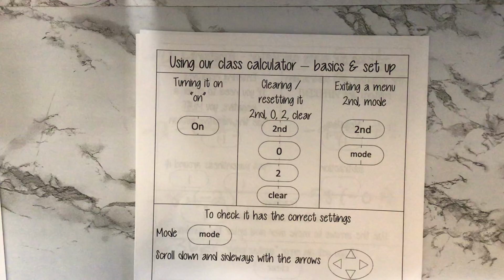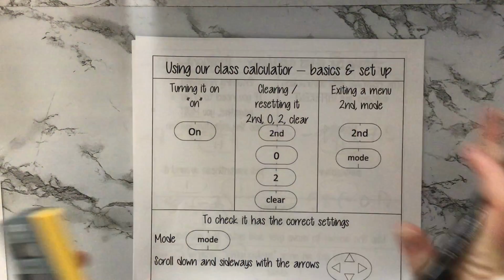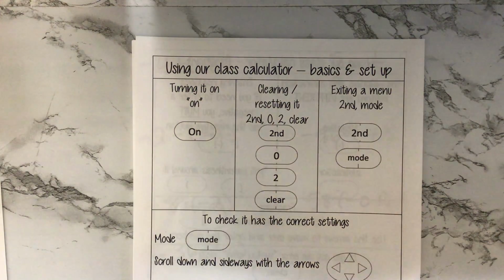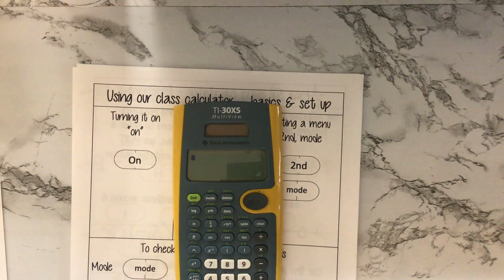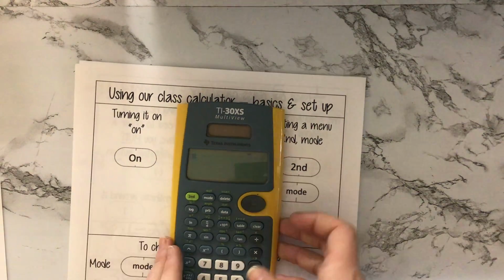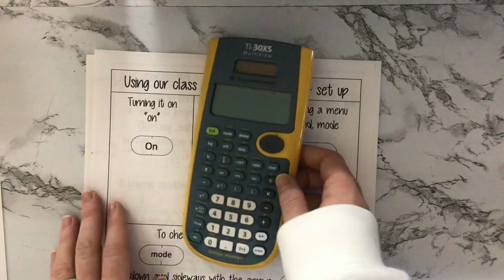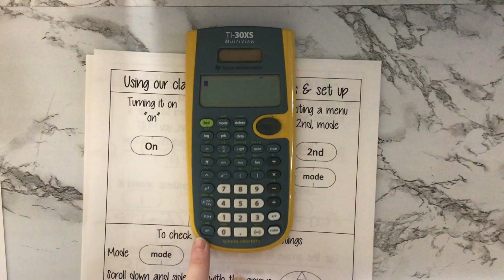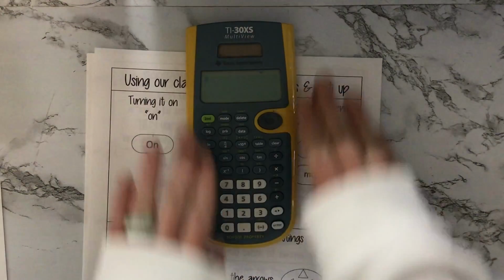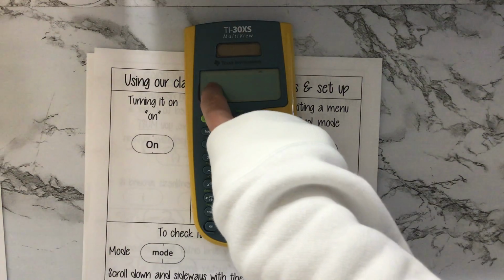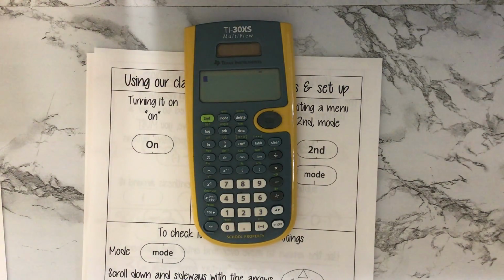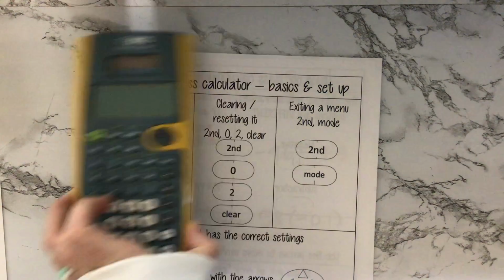Okay, so the first thing we gotta do is set it up and make sure that it's good to go. These are fancy calculators, which means they have a lot of different settings. First of all, turning it on, you're gonna push the on button. If you have a kind like this, it's located right here. You just push on, and then it has this little cursor thing that's blinking. That's how you know it's on.